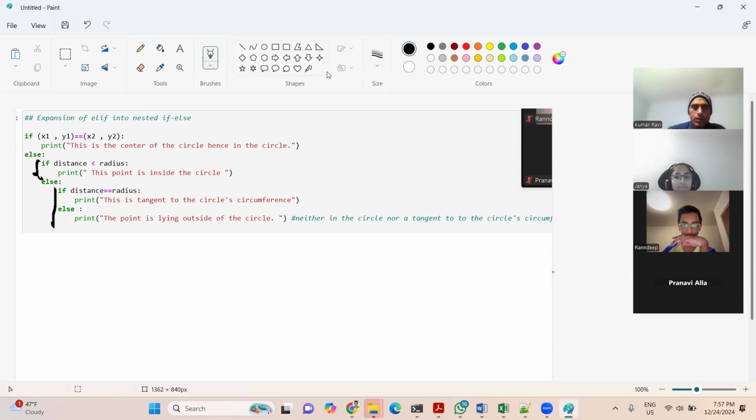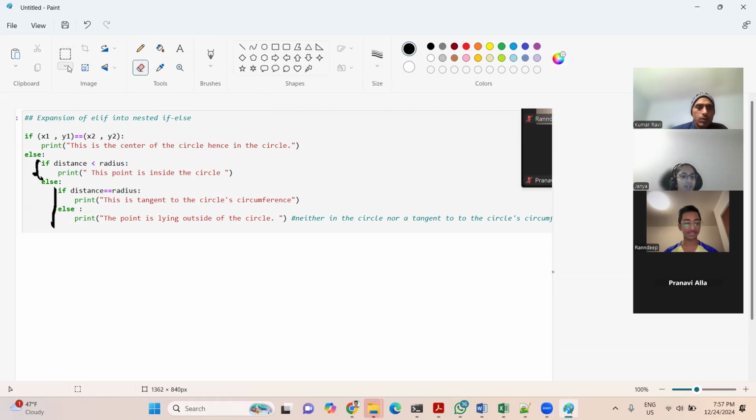Is it visible? No. A highlighter should be there. I think you need to explain this on a whiteboard or a paper. Yeah, that's what I'm thinking, how to explain here. I'm checking which pointer should be visible to you.